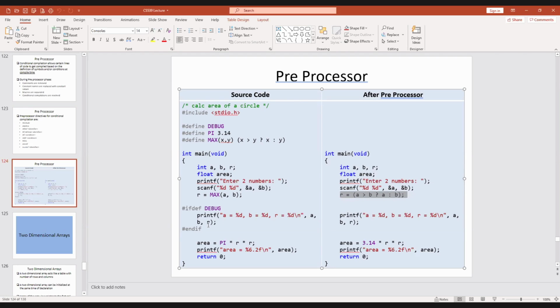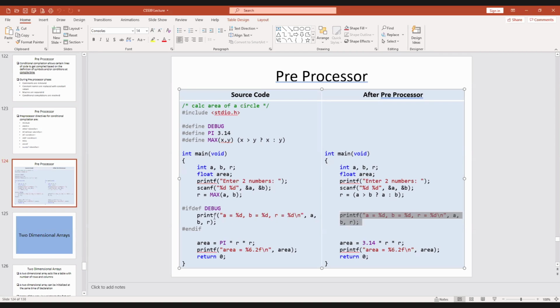Macro gets expanded. Now in here, it's checking to see if the debug symbol is defined. So you look up your program, you see that debug is defined at this level. So since it's true, since this symbol is defined, then this printf gets included as part of the program.